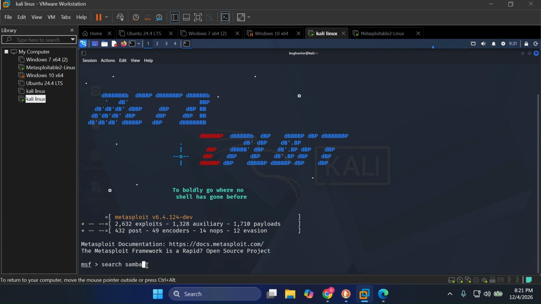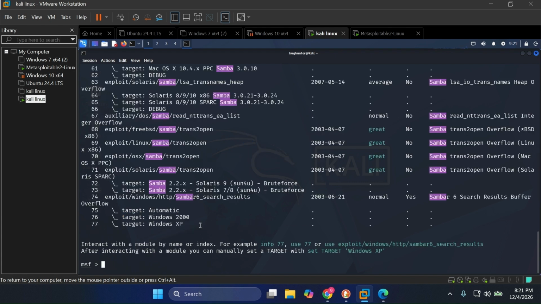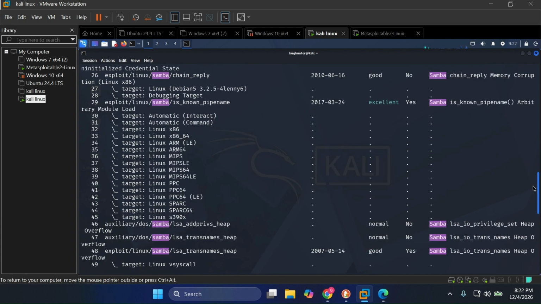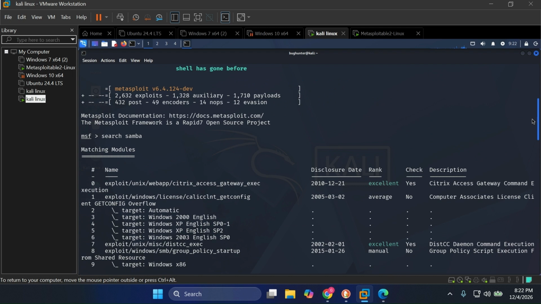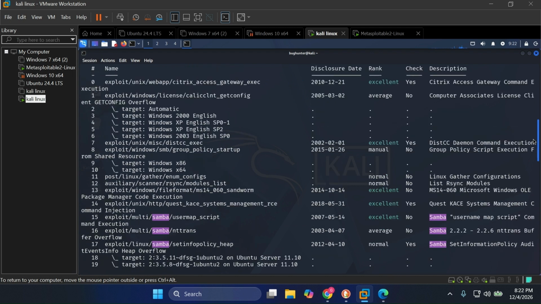So when I say search Samba and I hit enter, it shows us various exploits found in msfconsole, and you can see various scripts. Now this is the exploit I want to use: exploit/multi/samba/usermap_script.